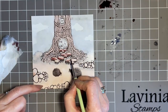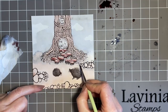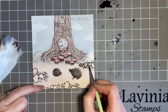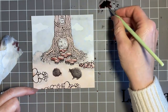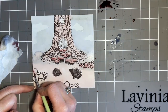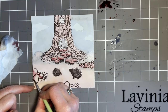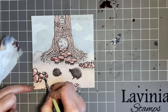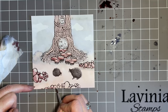And I'm not overthinking this. Just sort of on the right and on the base, I'm coming in with some dark. And I've got to be honest, you will take a lot longer than me. But, you know, sometimes if you overthink it, it almost doesn't look right. Almost looks too contrived. It's quite nice having a loose way of working. And actually just, like I say, enjoy it. Just have fun.